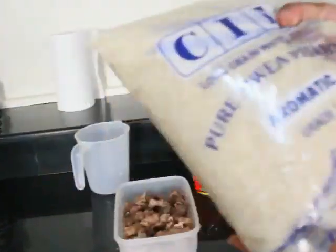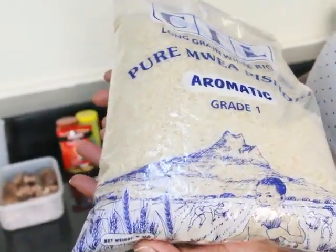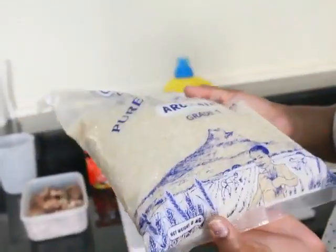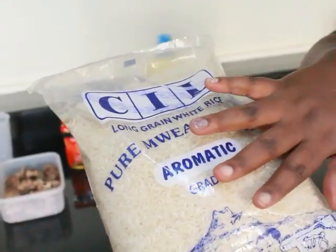So today's video we're going to do a pilau recipe. I want to show you one of the easiest ways to make pilau with very simple ingredients that are locally available. On to our ingredients. Number one, of course, we need rice. We are using this Seal long grain white rice, pure Moya Pishori aromatic grade 1. This is 2 kgs, which costs 400 and something, but we're not using all of it. I'll show you how you're going to measure.